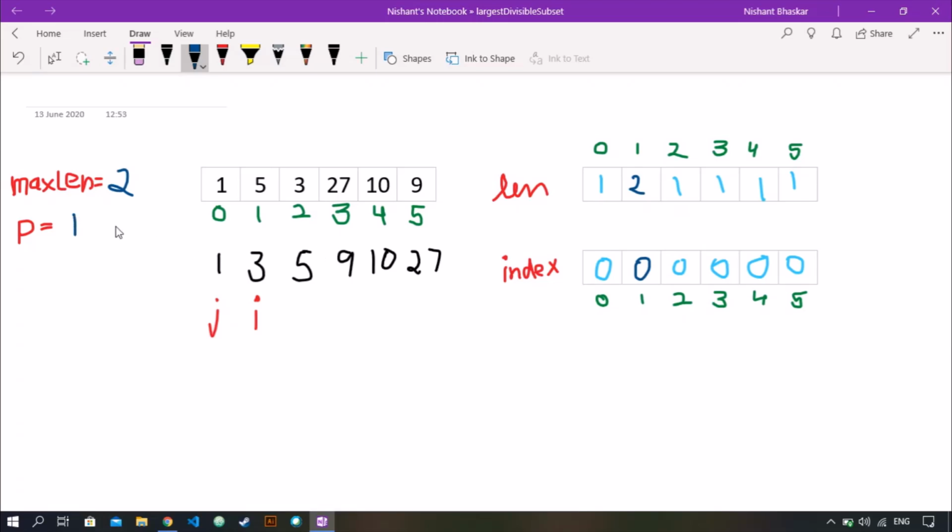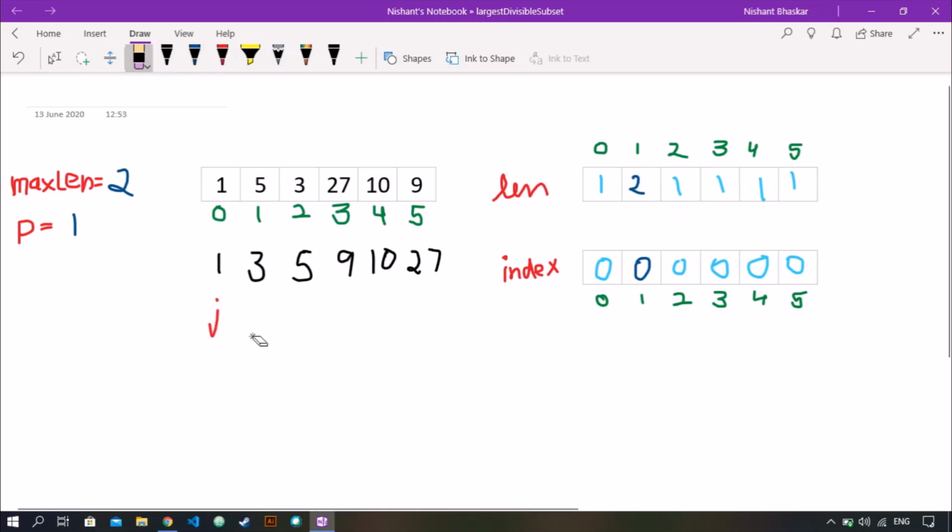So currently we have the largest divisible subset of length 2 ending at index 1. If we check in our index array what is at index 1, that is 0, so index 1 and index 0 are in the answer. So 1 and 3 are in the answer.